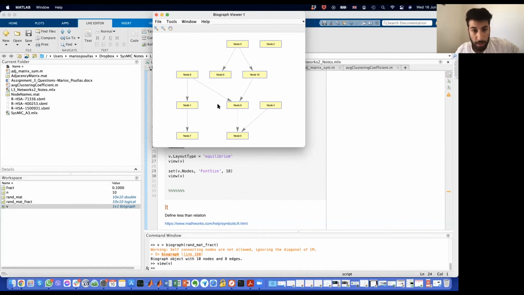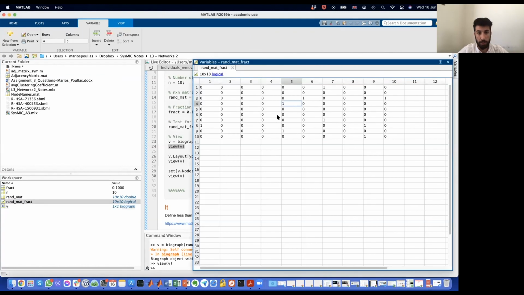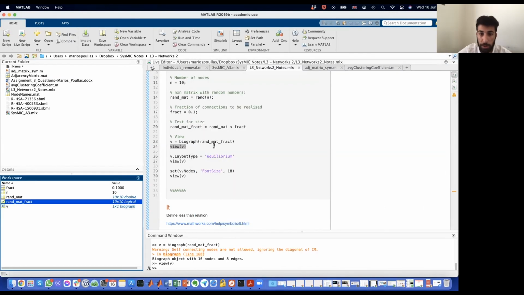As you can see, there's a connection between node 4 and node 5, as we mentioned, and all the other nodes that had a 1 in the appropriate position within the matrix. So, for example, node 2 has no connections at all. There are no edges with any of the other nodes. That means for node 2 there was no 1 either here or here, and there are no connections between those.